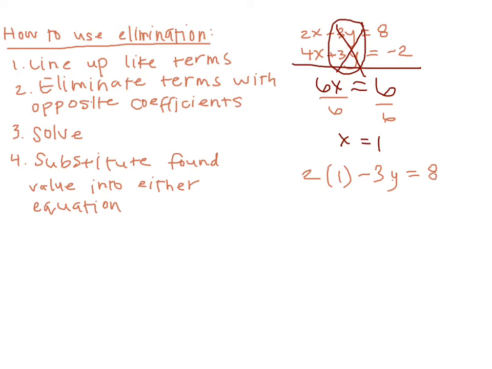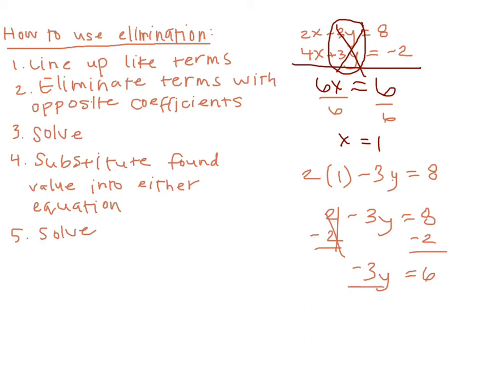Now I need to solve, and that is my 5th step. One thing you can pay attention to here to make sure you're not making a mistake is the variable that you're solving for. The first time I went through, I solved for x. If I was solving for x again, then that would be a good hint to me that I'm probably doing something wrong. But this time I'm solving for y. And I found out that y equals 2. And finally, we can't forget to write our answer as an ordered pair, x, y. So my solution is 1, 2.